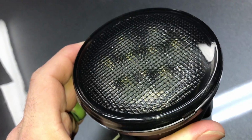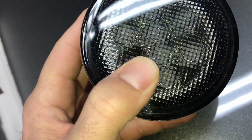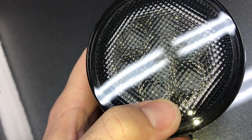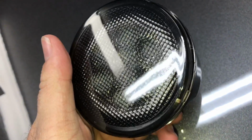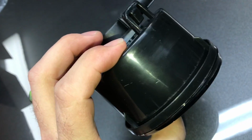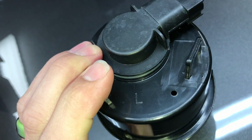Let's see if I can look at the surface scratches on the other one. Left hand corner. It's right here. You see it right there. It's right below the glare. But other than that, I mean, these things are really nice. Hopefully they'll tolerate the water really well. Let's see if this has an L on it. Does it have an L? Oh, yep, there's your L.